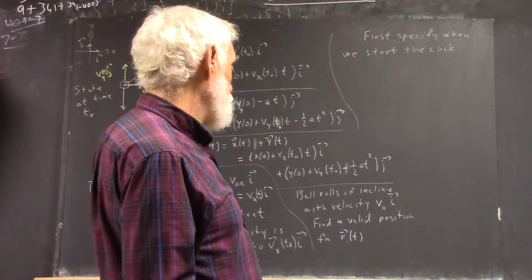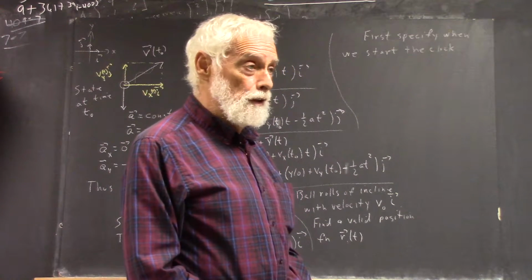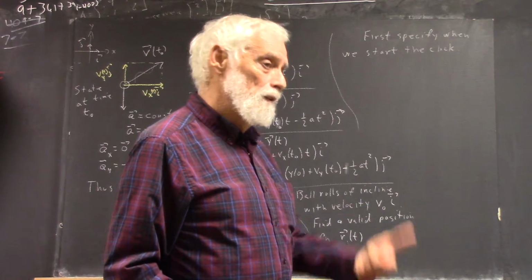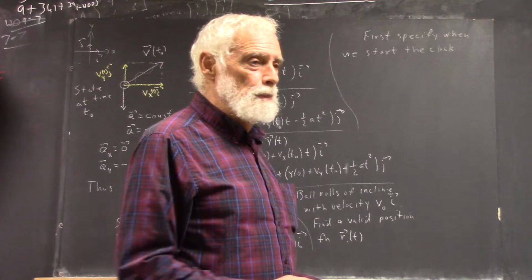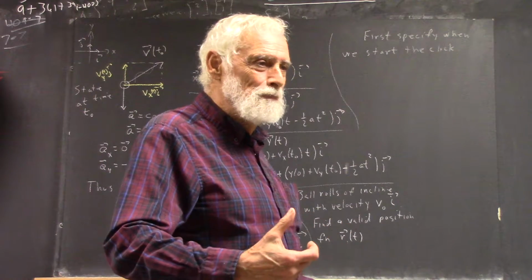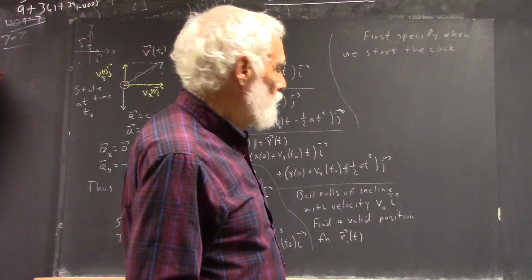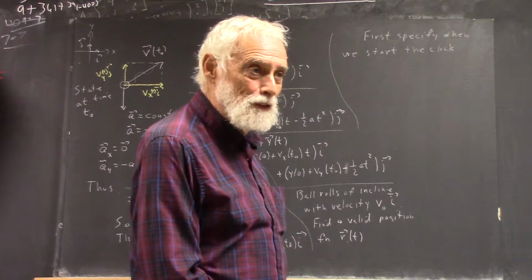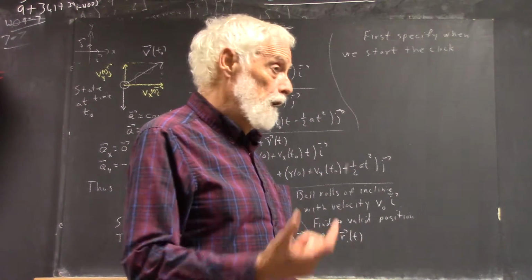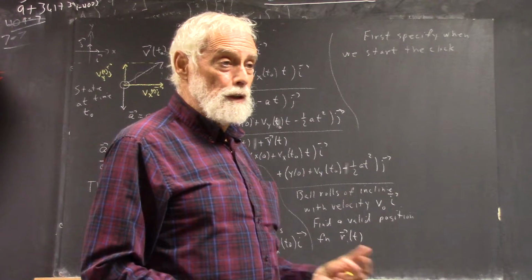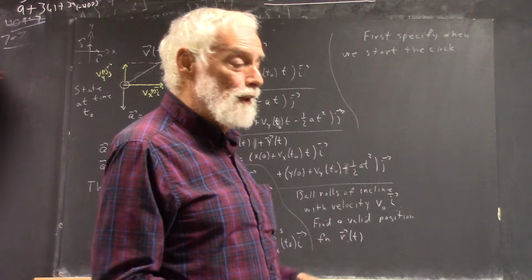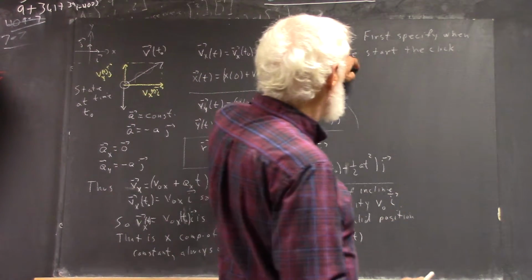And another place we might want to have our clock at 0 is when it hits the floor, in the case of our example. Which means that it rolled off at a negative time. Of course, clocks don't run backwards, so we wouldn't literally start the clock at that point. It wouldn't give us much information. But we can still set t equal to 0 at any point we want. And if we get a negative result, we get a negative result. It just means that this is what happened before it was there, assuming it was still in free fall. And that's going to be important. So anyhow, specify when we start the clock.